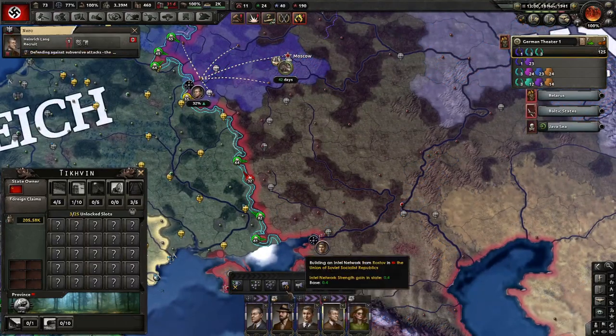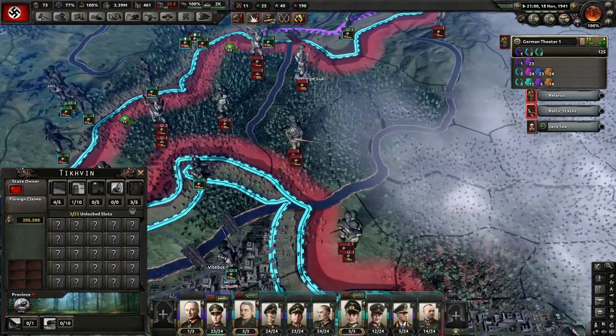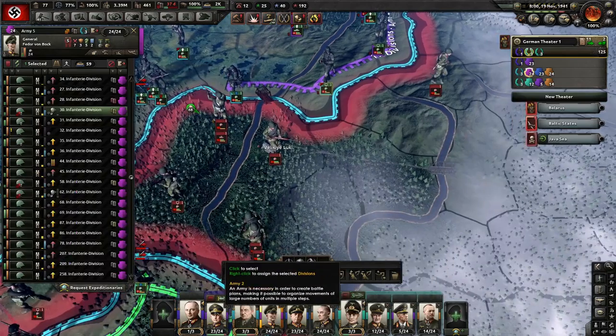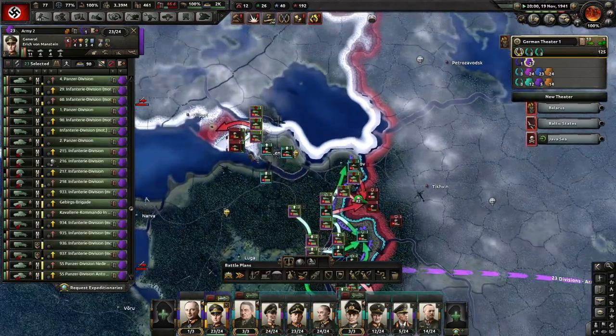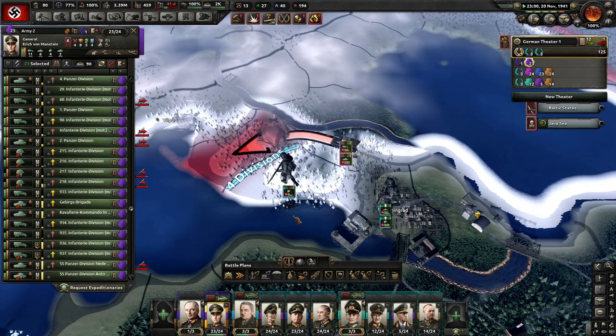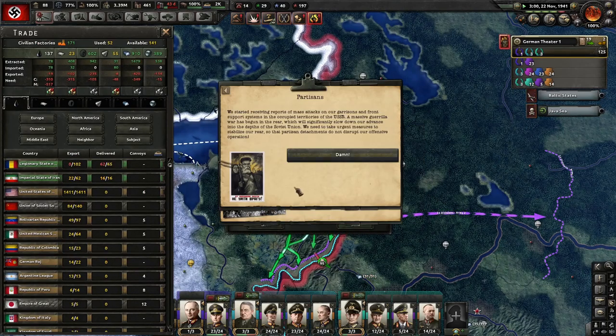Rostov. As well as up there, too. Thanks for doing great. Taking out their enemies over there. Nice. Fuel-wise, oh, Romania. Partisans.